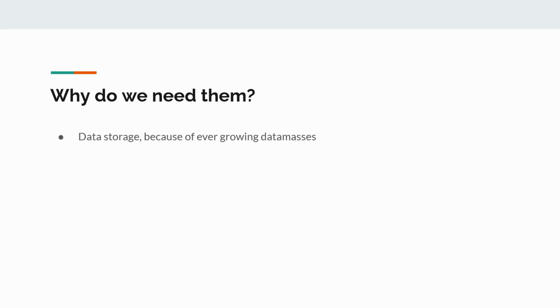Well, that's obvious. And we have ever-growing data masses, so yeah, it's pretty good to have them around and make them store our data. The second point is that in the early times, we used files to store our data. So in the early times of computers, there were only files like a simple txt file, and we use them to save our data into. But if you have data that contains, I don't know, 10 million lines of text, then a simple text file doesn't cut it anymore, and if you want to get through it and work with it, a simple text file is reaching its limits very fast.